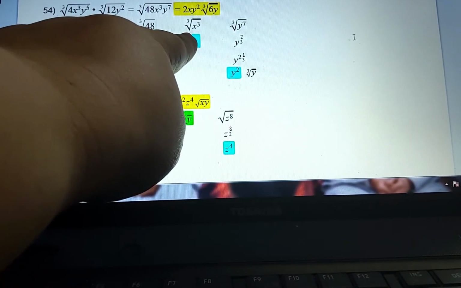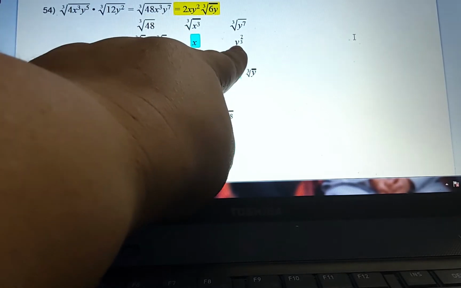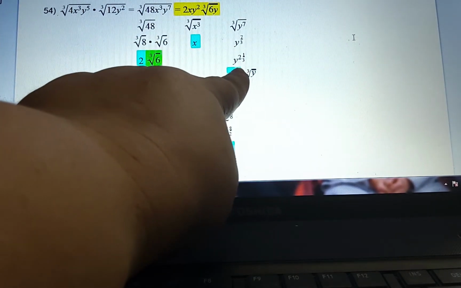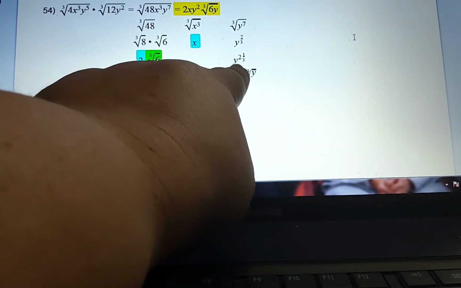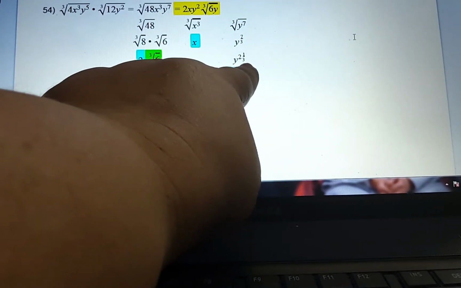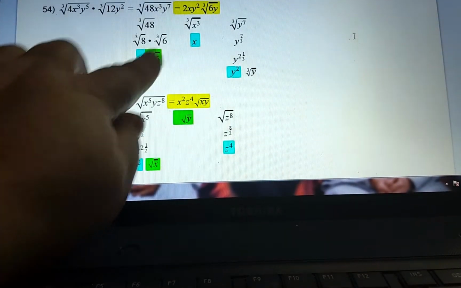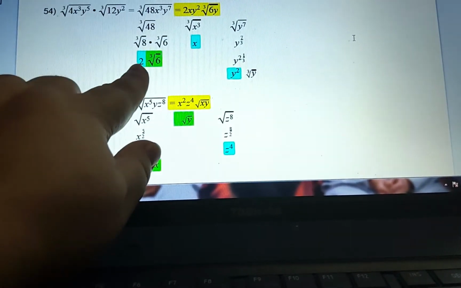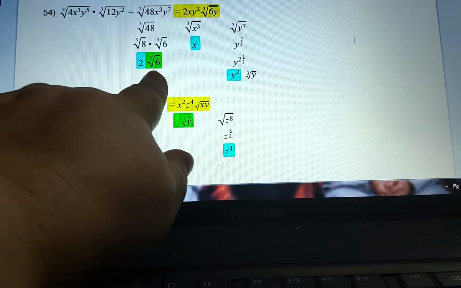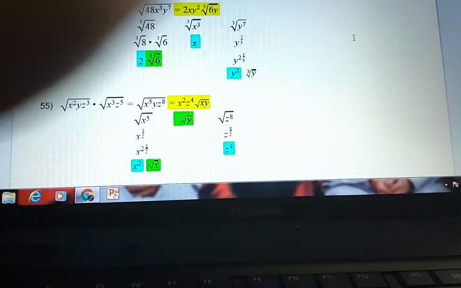Okay, my index and my powers cancel out, leaving me with just x. My power is bigger than my index, so I rewrite it as the fraction. I divide them, so I get 2 1/3. So I get a y with the squared, and I get a y with the 1/3, which turns into the 3rd root of y. Put it all back together. 2x and y squared go out front. And then my 3rd root of 6 and my 3rd root of y go together.